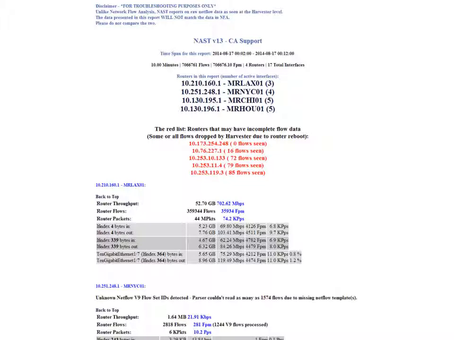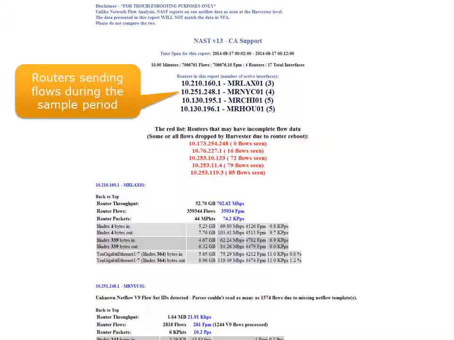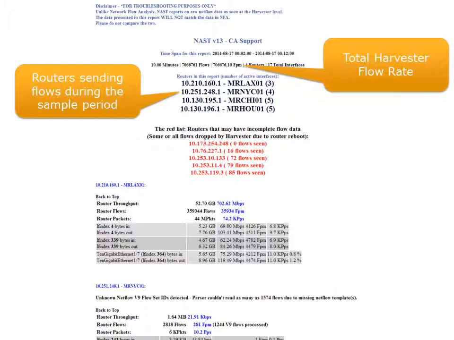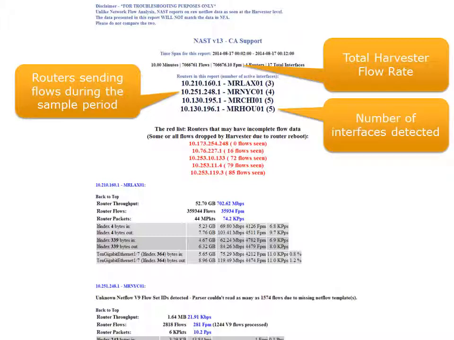There are several cool things on a high level that the summary report shows you. First of all, you can see which router's flows are being processed. You can also see the average flows per minute of all flows coming into the harvester. CA has some guidelines around the total number of flows per minute on a harvester, but finding out what the current flows per minute on a harvester actually is not that easy in the GUI. This provides you a good way of doing it.